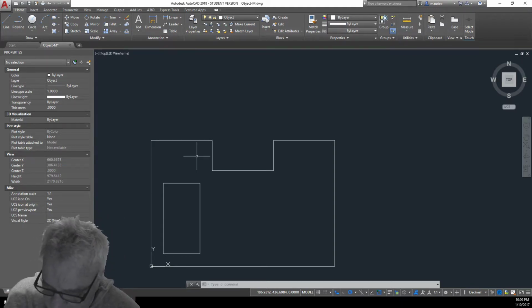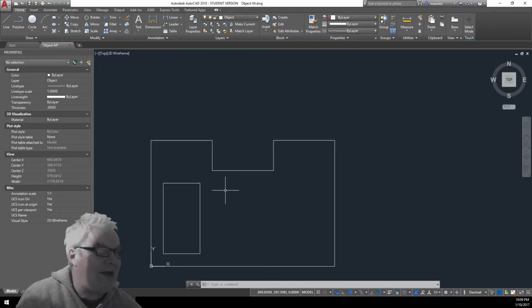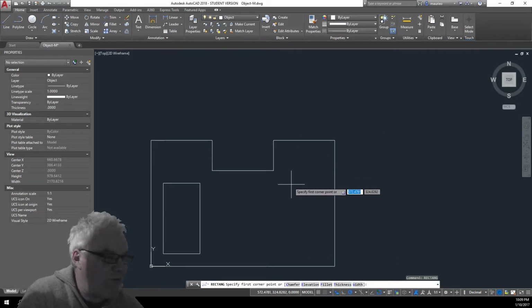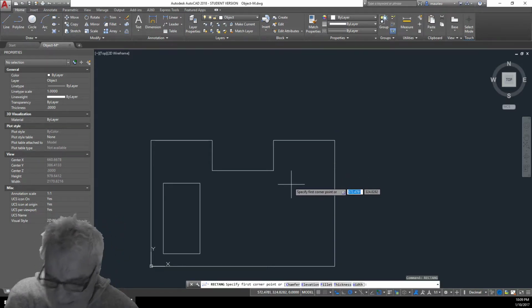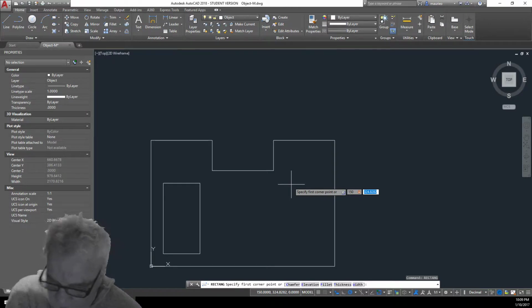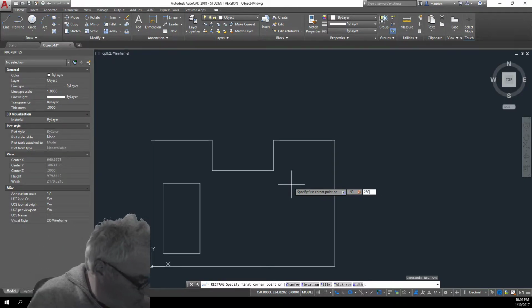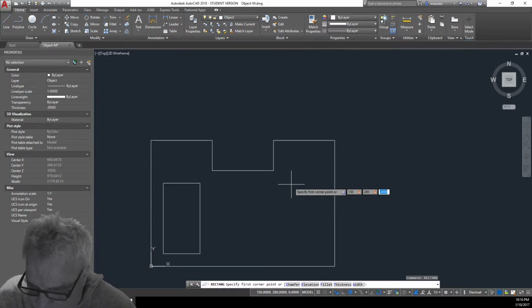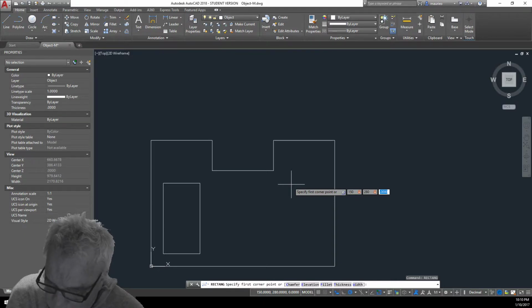And draw the second rectangle, first corner 450, 100. So you can just right click here and go repeat rectangle, or you can click the thing again, repeat rectangle if you want to. And so we're going to go 150 is where it's anchored, comma, okay, 150, 280, comma, and press enter to, oh, sorry, no, what's this?